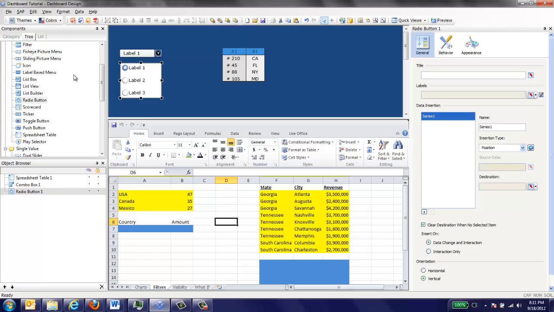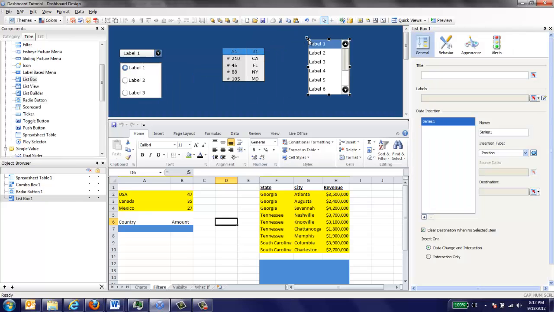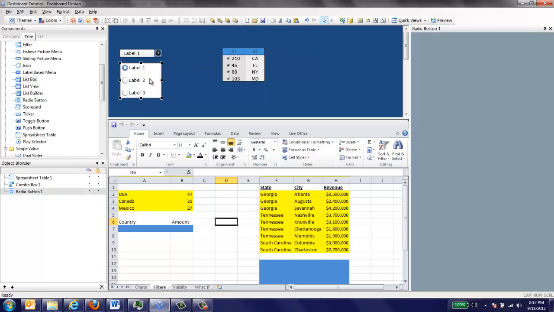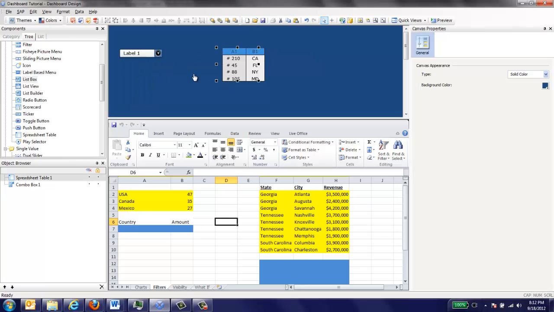And we also have a list box, which will show you all the different options you have and just allow you to click one. All of these different selector components do the exact same thing. It's just a different way of looking at the same thing. In this example, I'm going to use the drop-down combo box. Let me just delete these other two examples here.